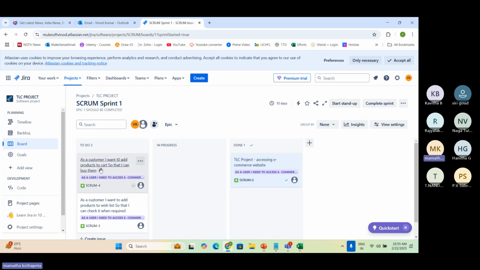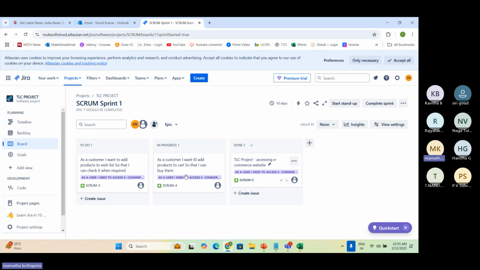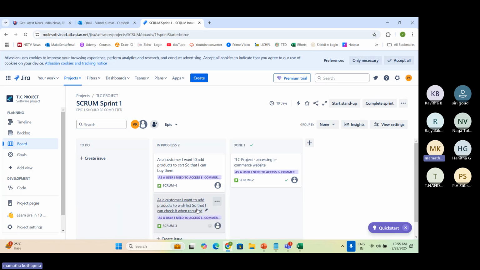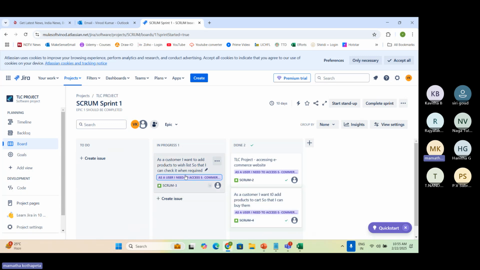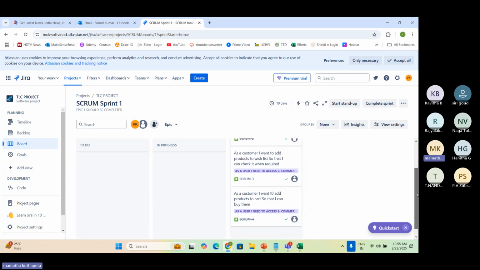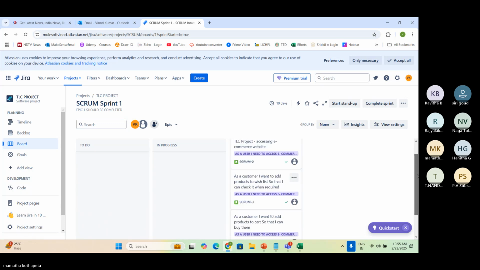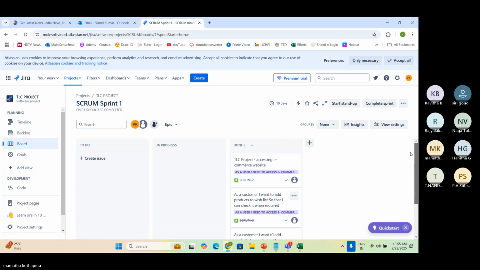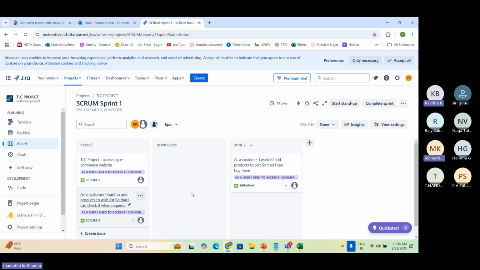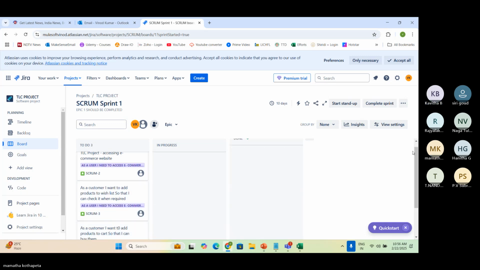Then it will be moved like this. Once it is done, it is moved like this. Now all the user stories are completed, right? This is how your Scrum Master will be managing the project.